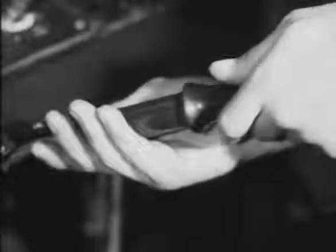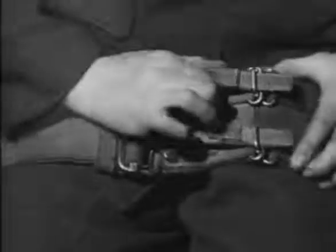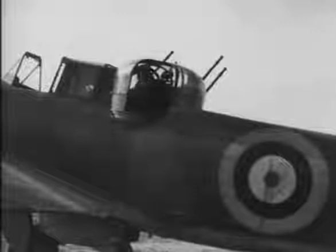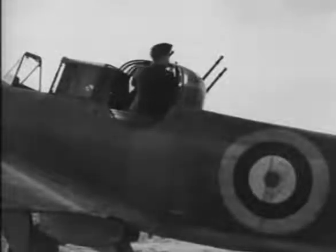disconnects intercom, disconnects oxygen supply, unfastens safety belt, opens doors by pushing release handle forward and vacates turret, taking parachute with him.